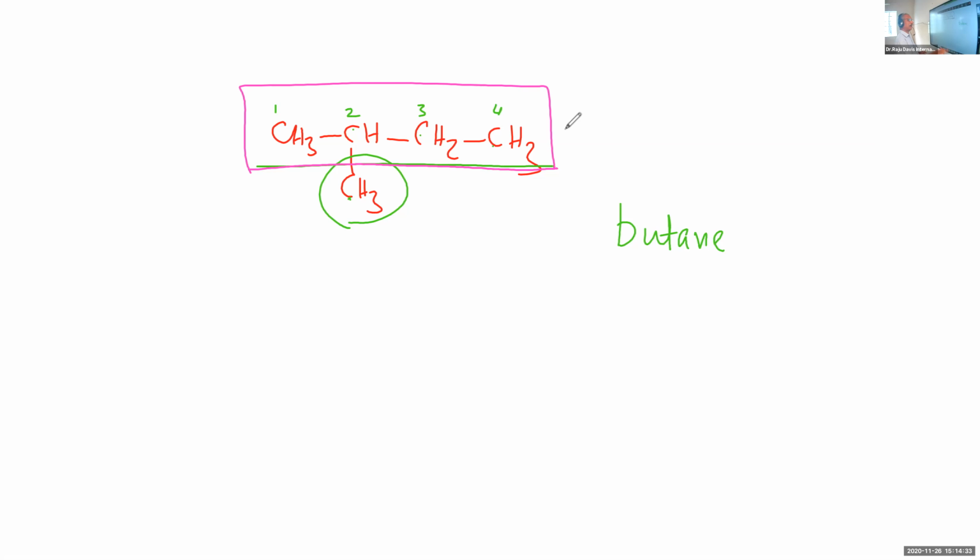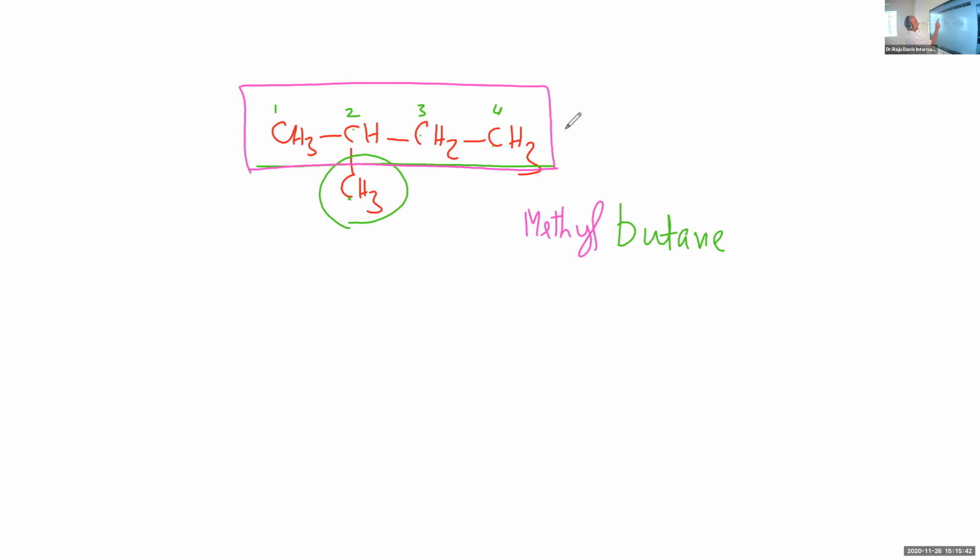Now you prefix the side chain. There is only one side chain, so you prefix right before. So it is methyl butane. Now you have to mention the locant, the number of the carbon atom bearing the methyl group. And when you number, the numbering should be done in such a way that the side chain gets the lowest locant. Okay, you come to the parent again, the butane structure. I have numbered the parent from left to right.